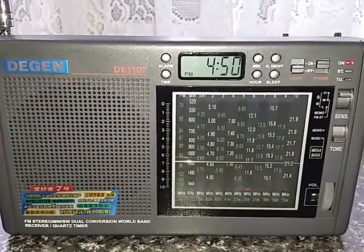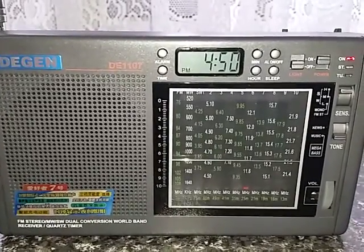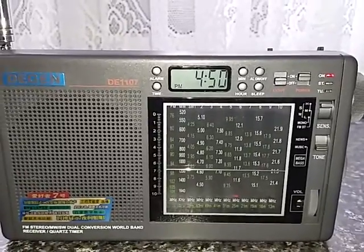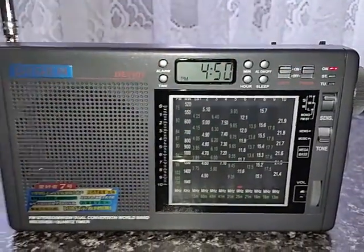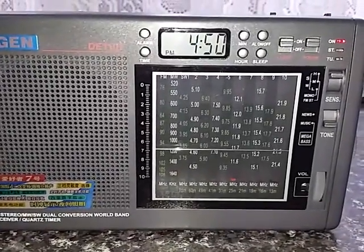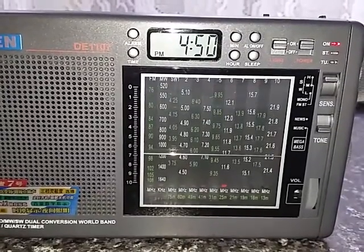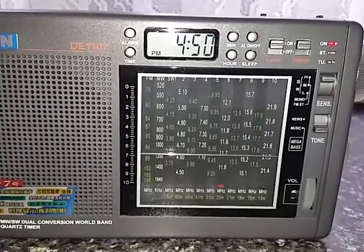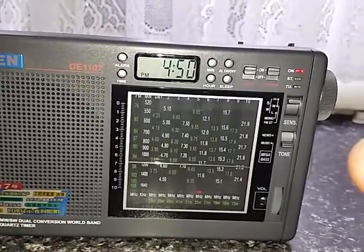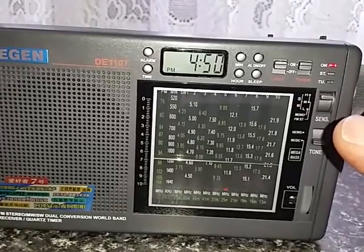It's got a few features on it. You can see up the top there's the clock with alarm and sleep functions. It's got 20 alarms actually. Beside that you have a little switch — I'll just turn that on — that's the dial light, which you probably can't see that particularly well at the present moment. Beside that there's the on/off power switch and you'll see a lit LED. Below that you've got a stereo indicator for FM stereo and also a tuning indicator. There's also a sensitivity control in three levels and a mono/FM stereo switch.